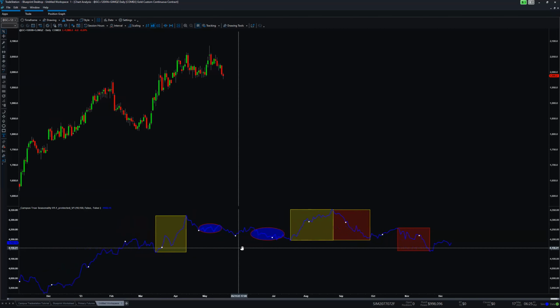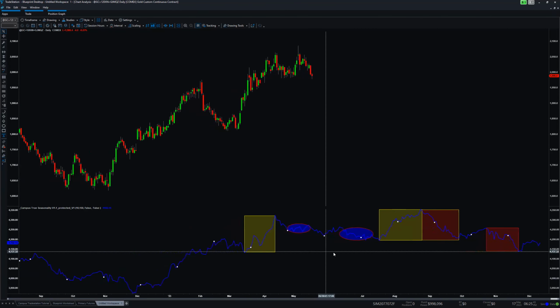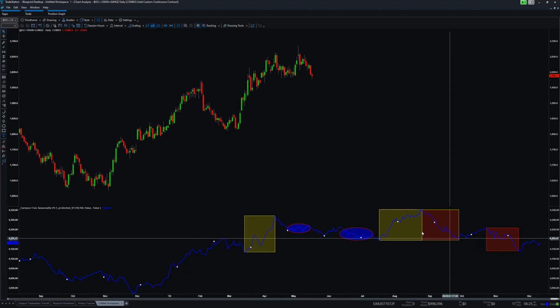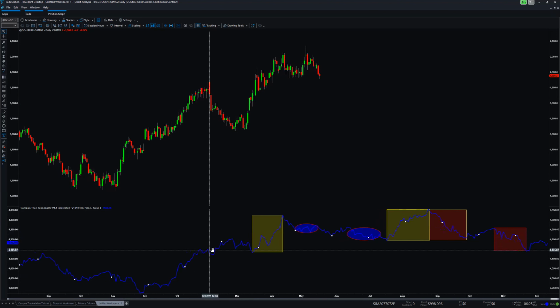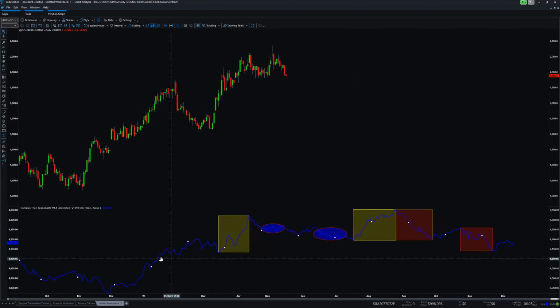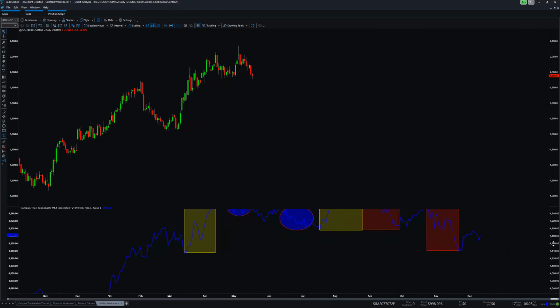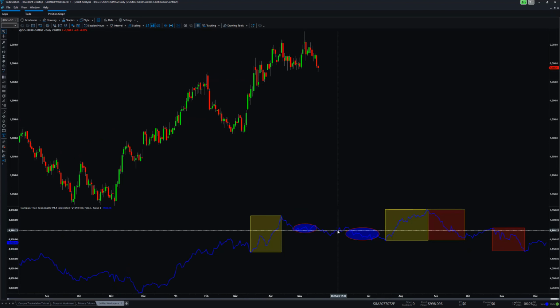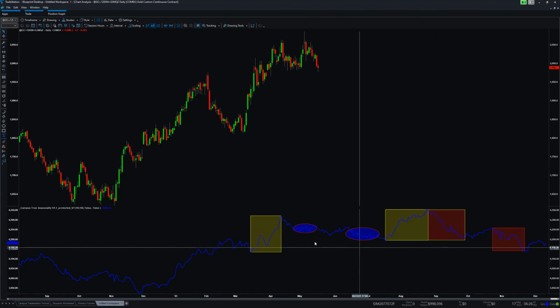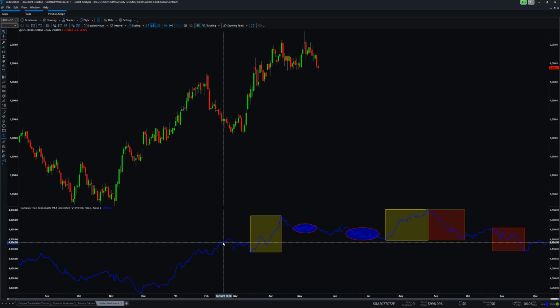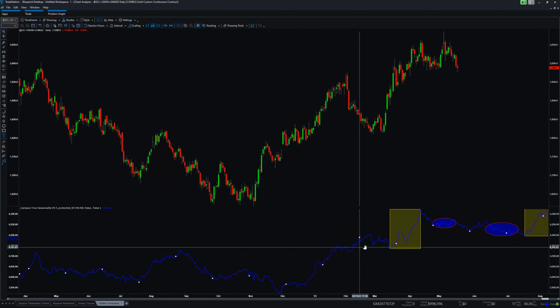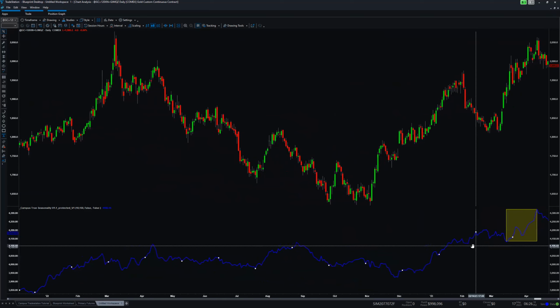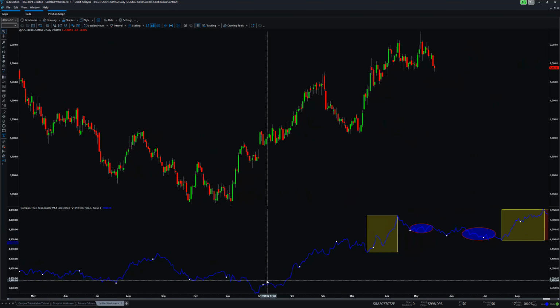And as I'm dragging this to the left, you can also see that the magnitude of these moves, the scaling, adapts. So what you never want to do is play around with the scaling here, because this will mess up the automatic scaling range. What you always want to do is just drag it to the left and have it automatically scaled.